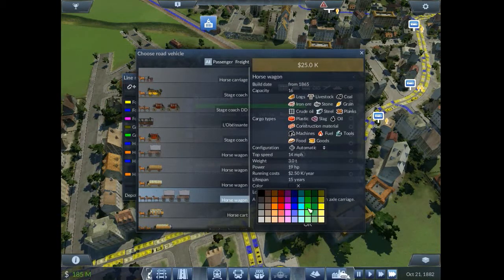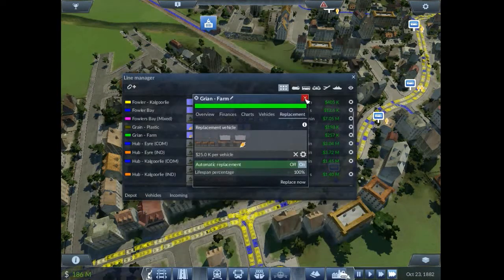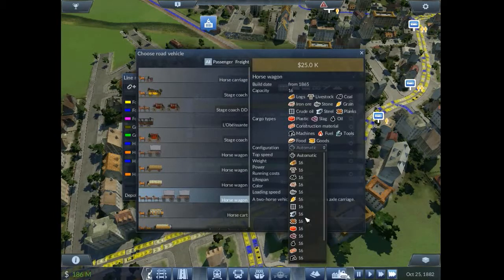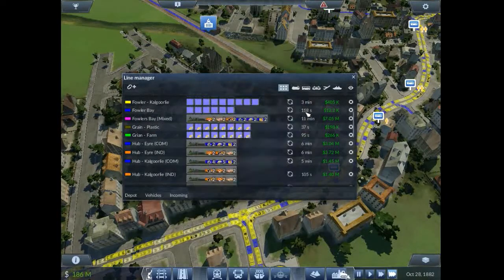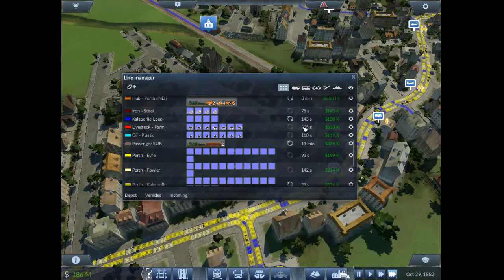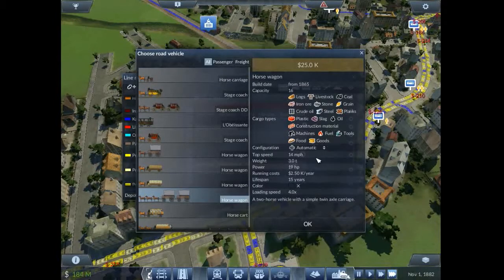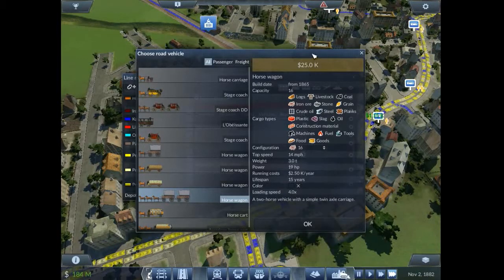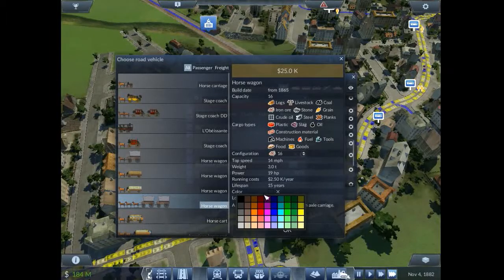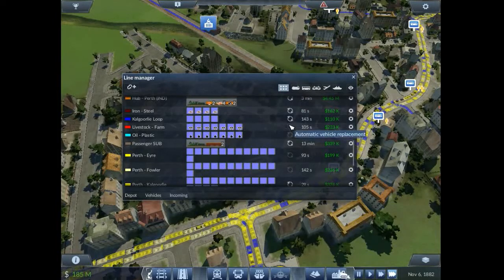Wait a minute. I need to go and check that last one. I don't think I set it up right. No, I didn't. I set it up for stagecoach. Green. Your dark green. Oh, yellow technically. Okay, iron is steel. Since the truck's come out, I'm upgrading these anyway. Iron, is that one? What colour's iron? Is it dark red? Livestock's red.